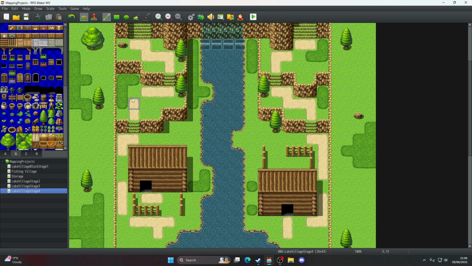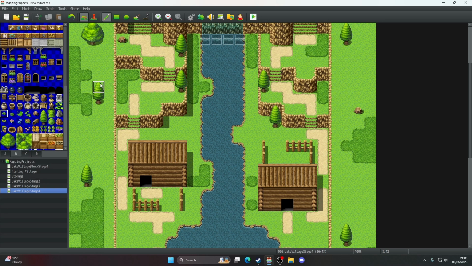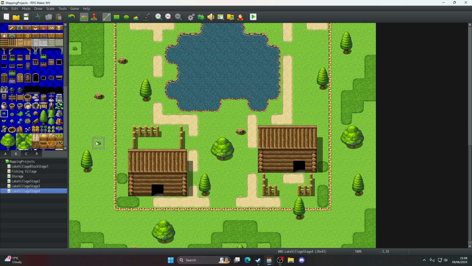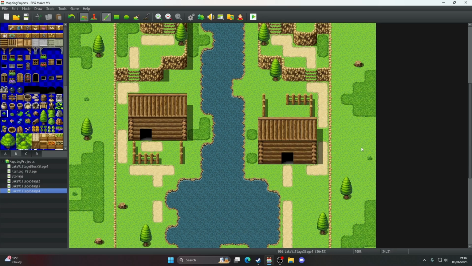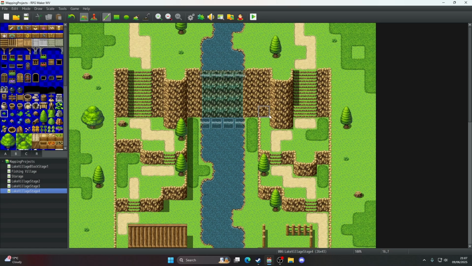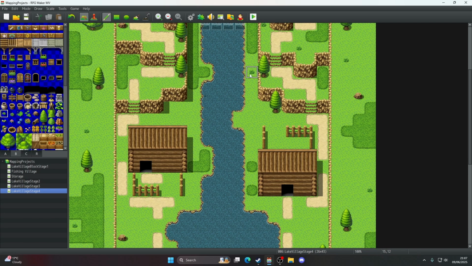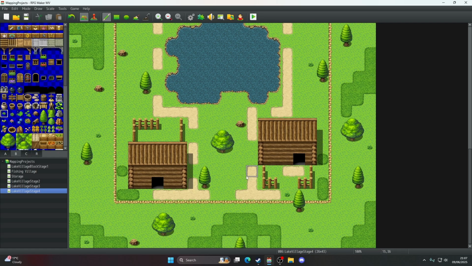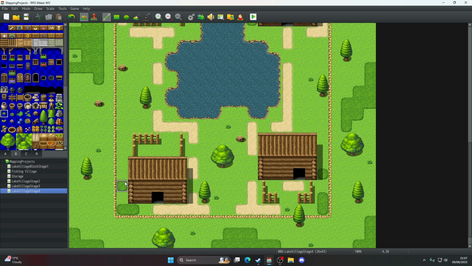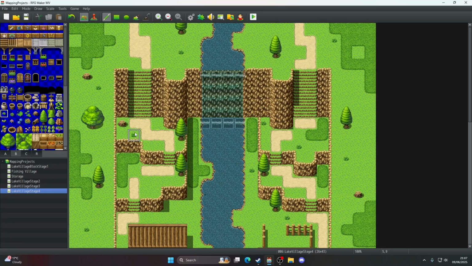Alright, what next? So we need to add stuff to the ground. I like to get this kind of stuff and just literally place it in the most random spots. There is no thought behind this at all. It's literally just, that looks like it would be there, put it there. So I'm just going to quickly go and do that. It gives it more depth. Don't forget to do the inside as well. So we'll just go crazy with it. It's just grass. Grass grows everywhere in forests, so put it wherever you want.